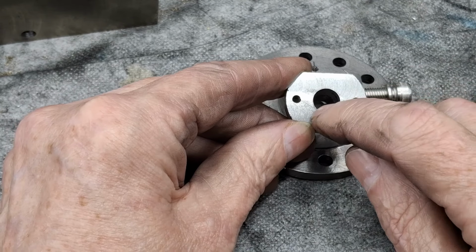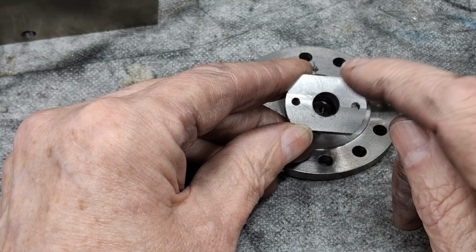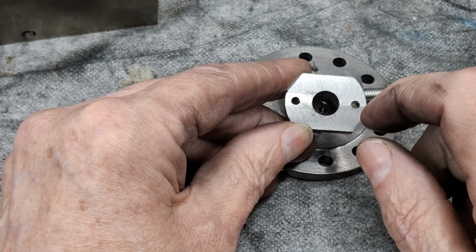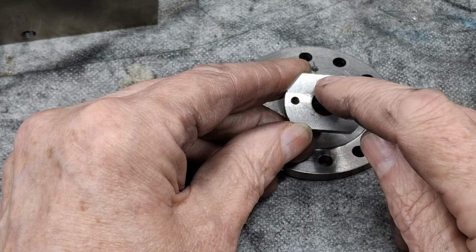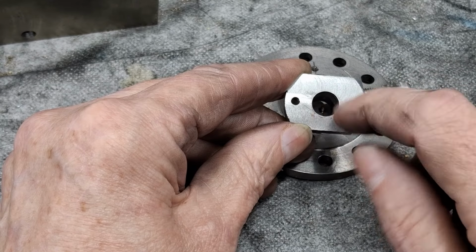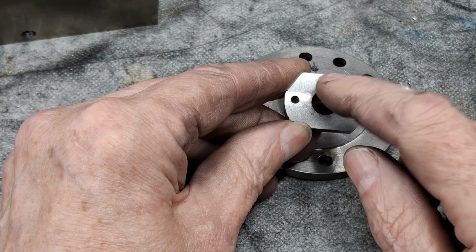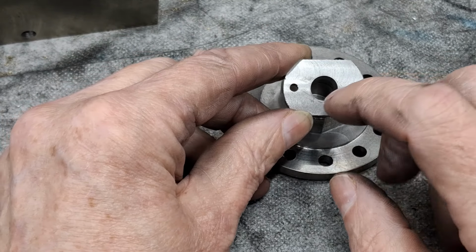But of course, we've got no center anymore. So what I'm going to do is take the mandrel and cut the stub off that we just created with the hole in it for the bolt. Before I do that, I'm going to turn it down to 20 so we can slot it back in here and use it as a guide for the filing for the two pieces that we're making now, the piston valve glands.